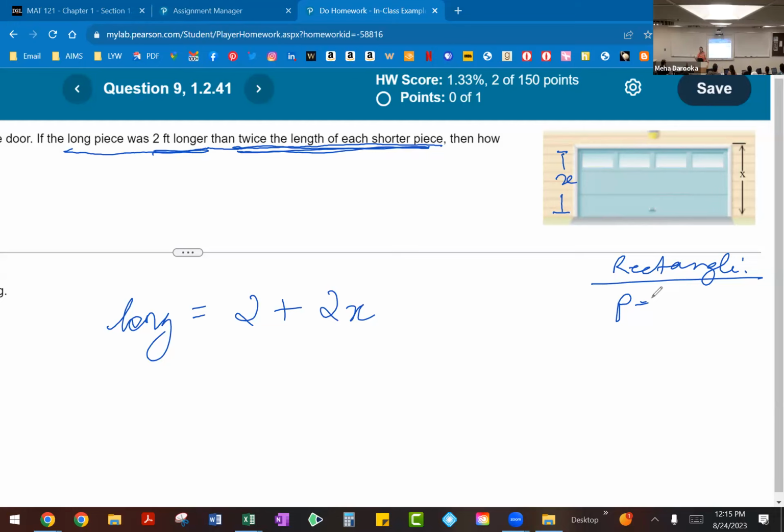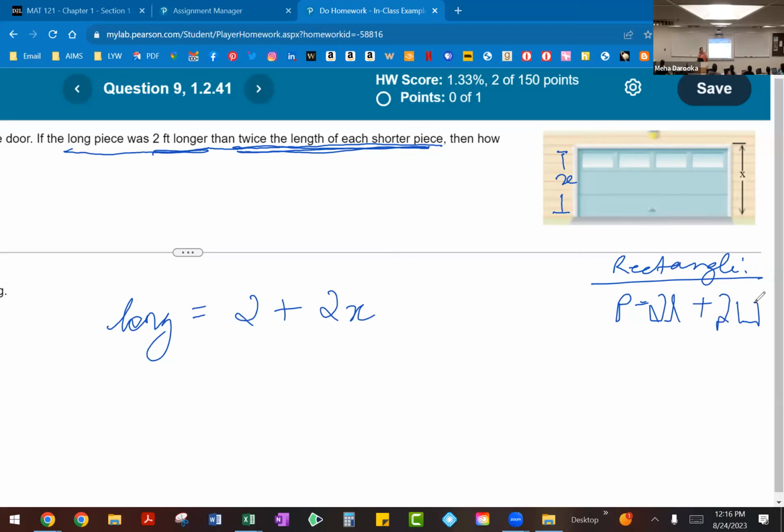Well, there's only length and width, right, to a rectangle, so you wouldn't really have 3 areas. How many lengths does a rectangle have? 2. How many widths does a rectangle have? So when you add all 4 sides together, you get the perimeter, right? So that means you're taking 2 times the length and adding 2 times the width.